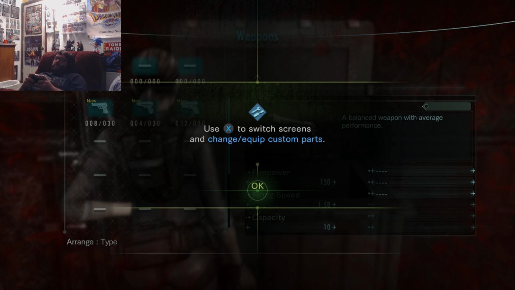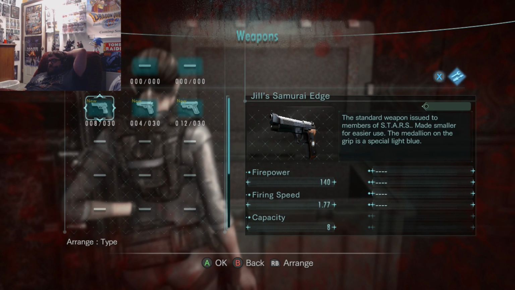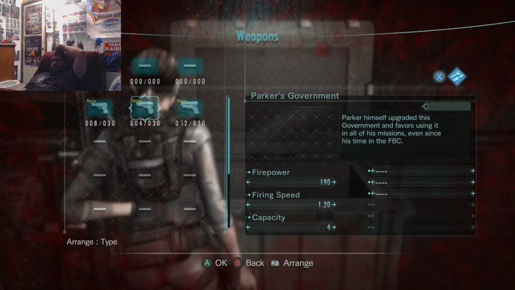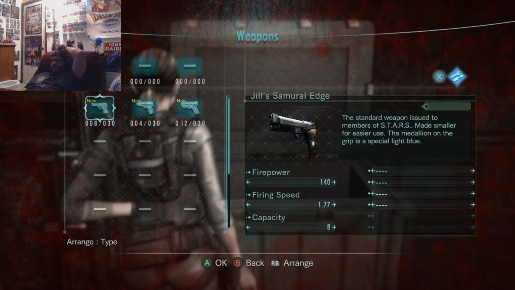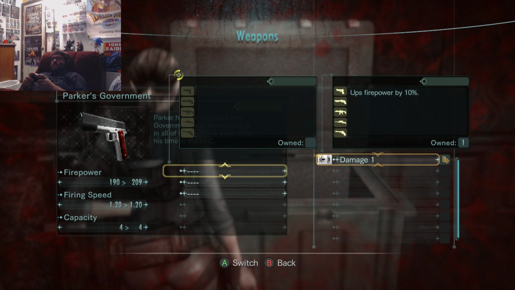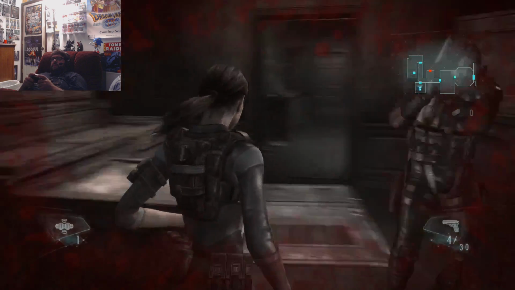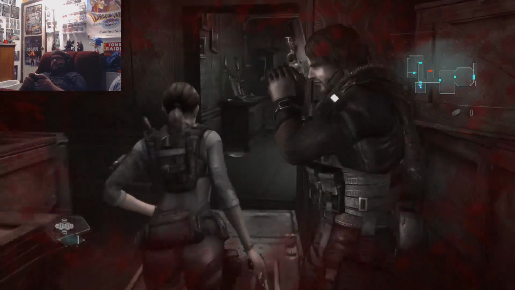I forgot customization was pretty cool, the thing that you could do in this game. Jill's Samurai Edge, which somehow doesn't do as much damage as the shitty gun that I started with. I guess we'll switch. And then, shockingly, that didn't have any health, but that's okay because we can start killing now.